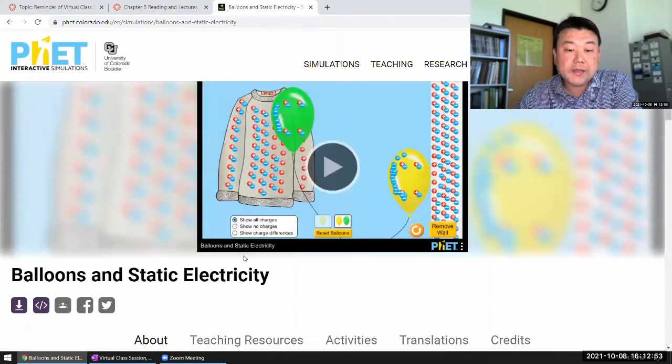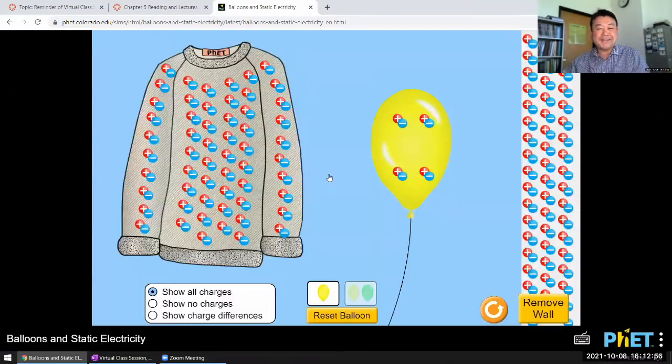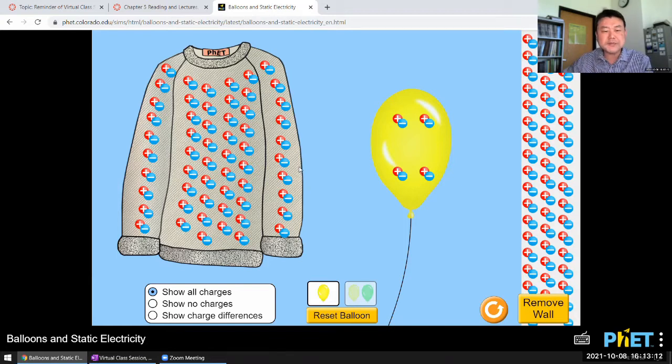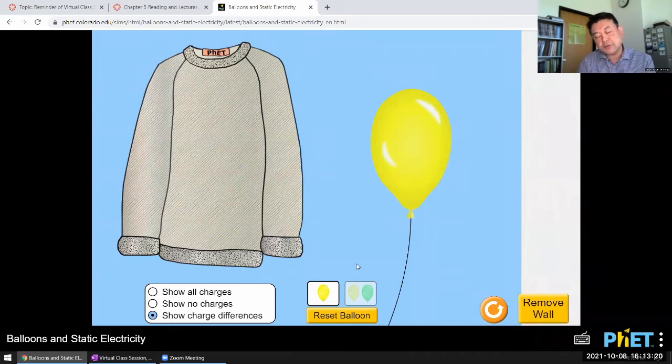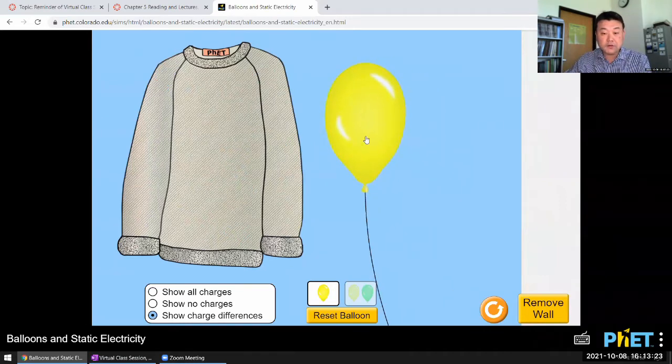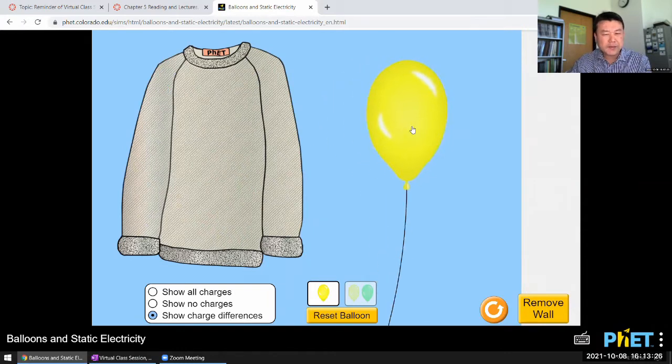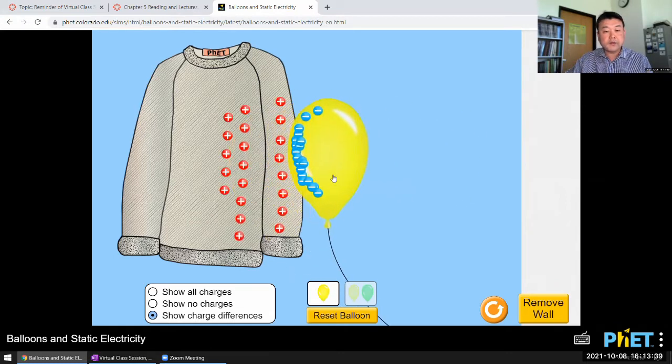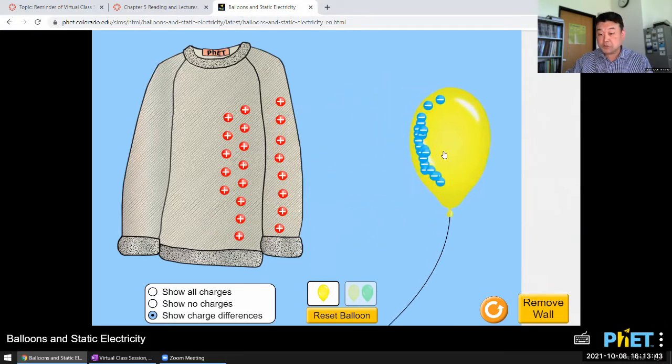So this is a simple demo that illustrates the conceptual ideas of static electricity. It has these illustrations of the charges that are present in all materials. The positive charges are protons. Negative charges are electrons. Electrons can move around more freely than protons. Oftentimes, our usual interaction with electrostatics will be more like this. When you look at an object, you don't often see immediately if it has charges or not. And the default state of things is not to have any electrical interaction. But under certain circumstances, maybe you have a balloon that you rub on a sweater.